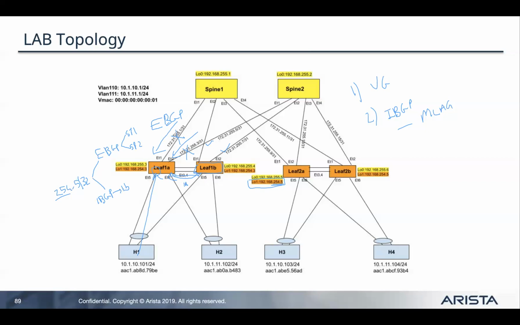So basically, in case your uplinks are down, you still have a route in your routing table, which says, hey, if you want to send traffic to this guy, VTEP, send it to me. So you will forward the traffic, as Kamil mentioned, to leaf 1B, and leaf 1B already knows how to reach this guy, and it will encapsulate and advertise that to the spine and then the other guys, right? So basically this will be a backup. It will provide you backup routes if you have IBGP peering between MLAG pairs. Any question?